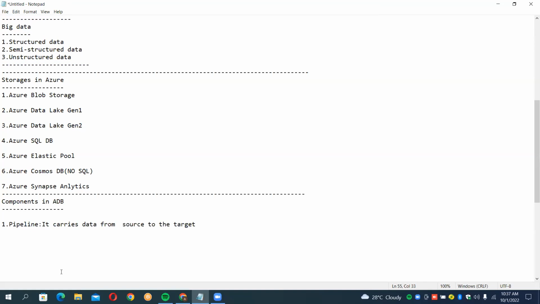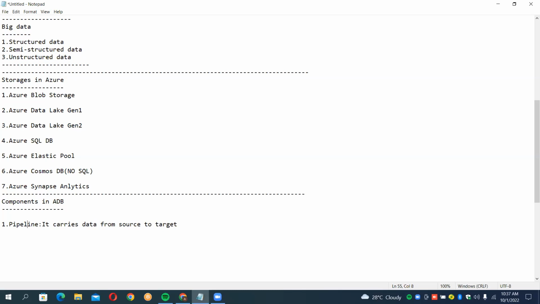These are used to create the connection string between the storages and source and target.